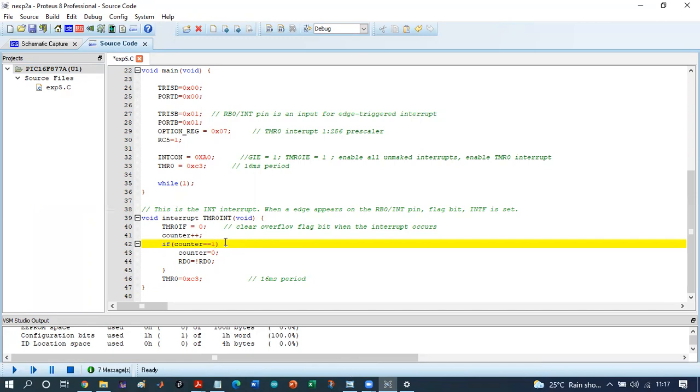So 16 milliseconds is equal to how many hertz? What's 16 milliseconds in hertz? It's 62.5. So let me make it very fast. So 62.5 hertz. Let's see how the DC motor moves.